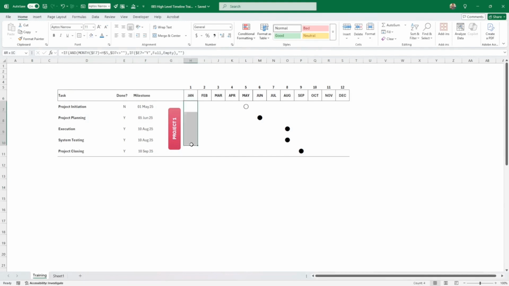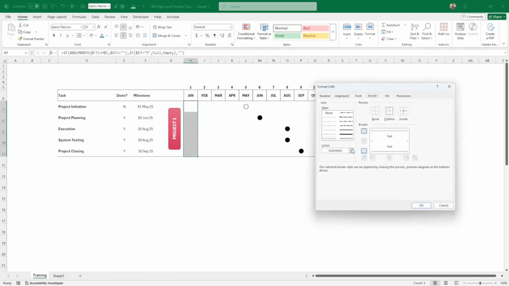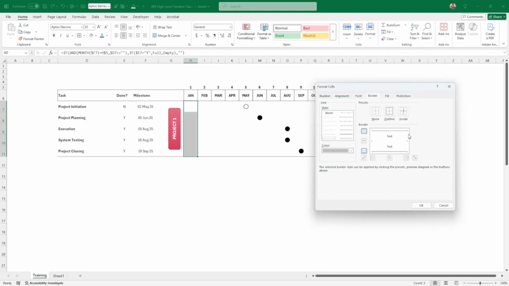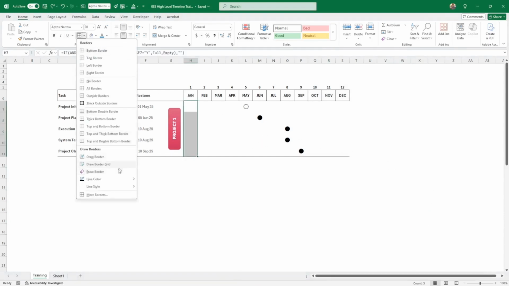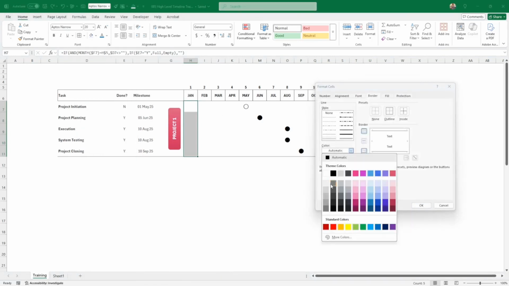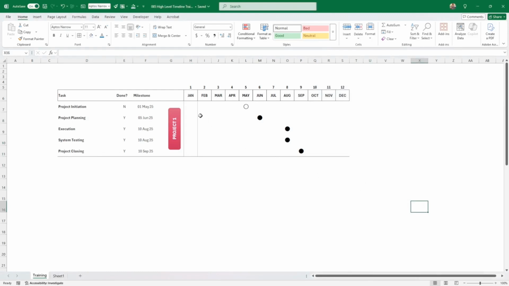What I wanted to do is also put some borders on this, but I wanted them to be a little bit more subtle. So I'm just going to take the third gray here on the left, and actually I could put just the outline like this. How does that look? No, that doesn't look good because I need to leave the black one, I believe. So I'm just going to do the same thing, third, but this time I'm just going to click on the left and on the right. Click OK. So this is more what I had in mind. So I'm going to do the same here, and I'm going to press F4.